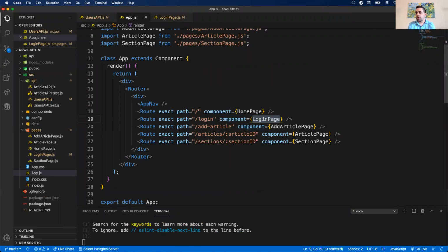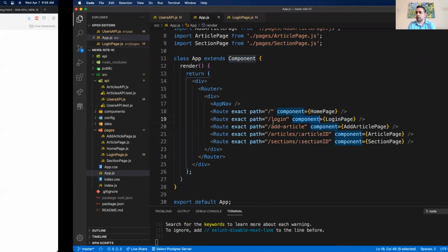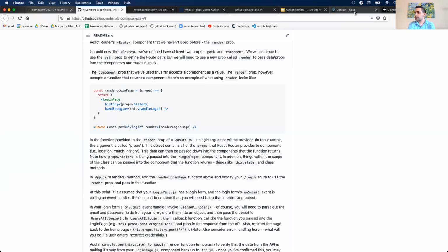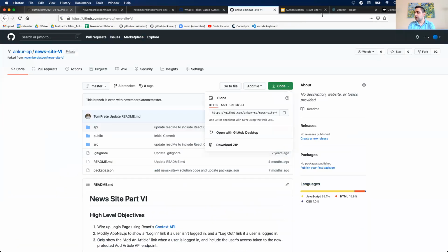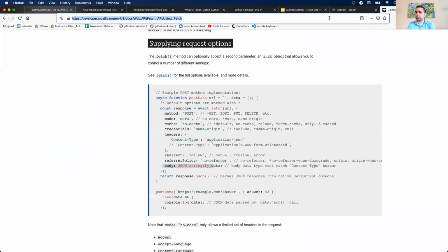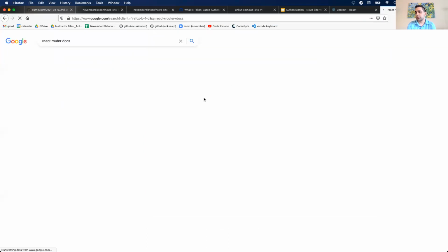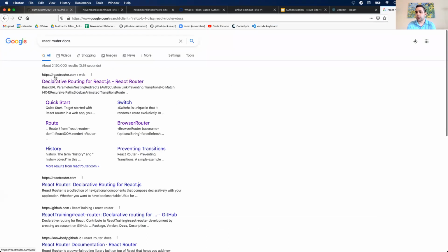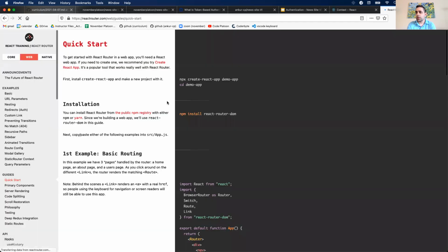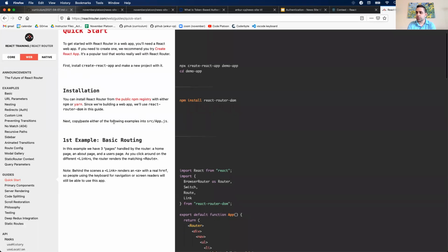So instead of using component, we're going to use something called render. Let's read the docs. The React docs are pretty good for the router. So that's context. Let's search for React router. Let's see docs. Yep, reactrouter.com should be where it takes you. And again, great documentation. They have code examples with descriptions side by side, which I think is really nice formatting.